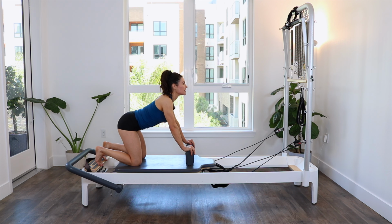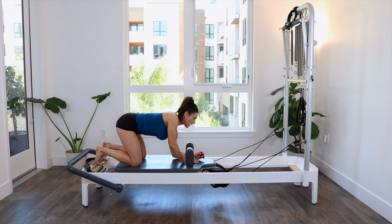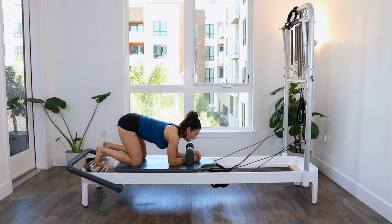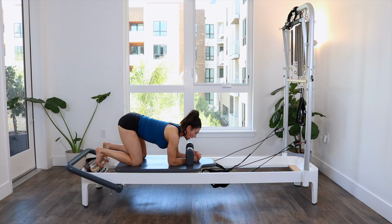Awesome. Great, you guys. Now from here, I want you to make the same shape with your arms. Interlace again. However, what you're going to do with your body is more of a piking position. So pay attention to your stacking. You want to make sure that your shoulder and your elbow stay in line. Okay. So first position is back up for the plank.